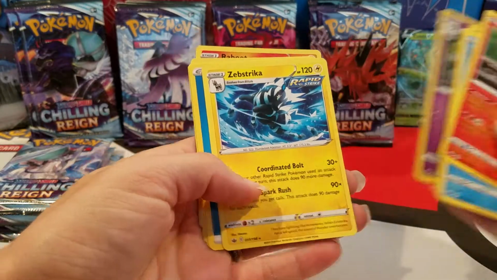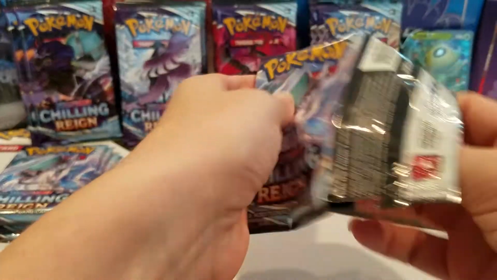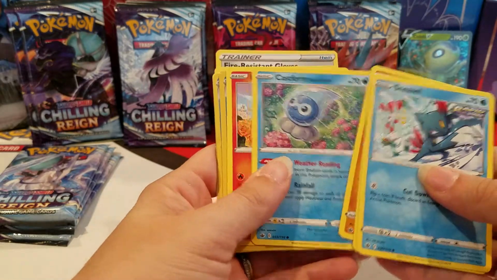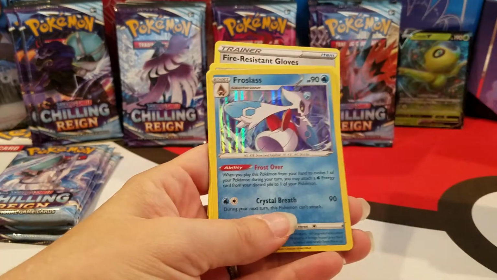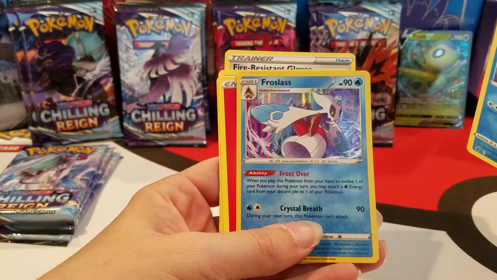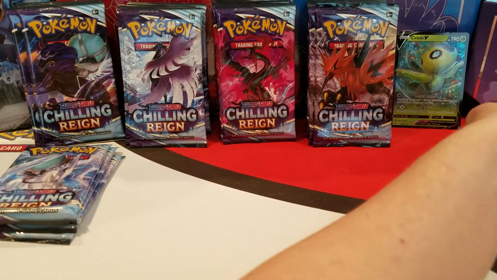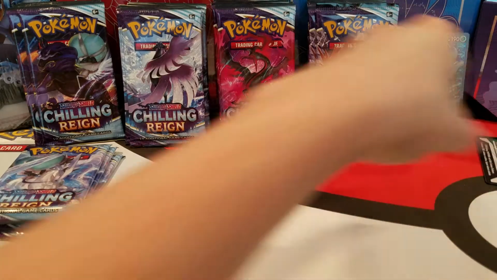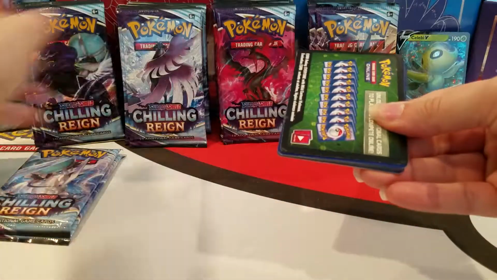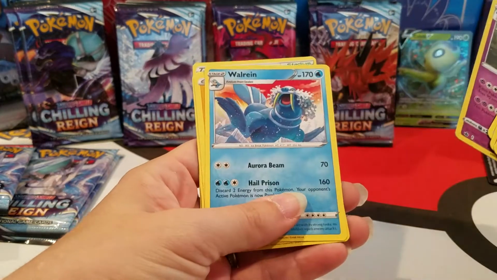Reverse Curlia, Zebstrika. Ooh, Rainy Form, Cast Form. Reverse Drizzile. Frostlass. So, not horrible. Not necessarily super grand. Let's see. I did want to kind of sort those out off to the side there. Another green with Reverse Gala and a Walrein.